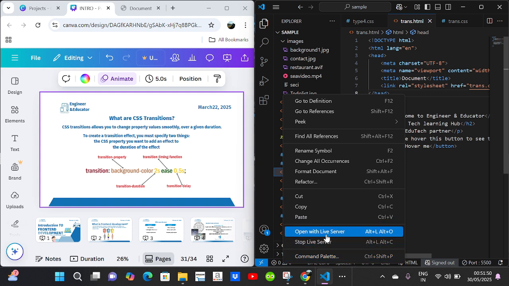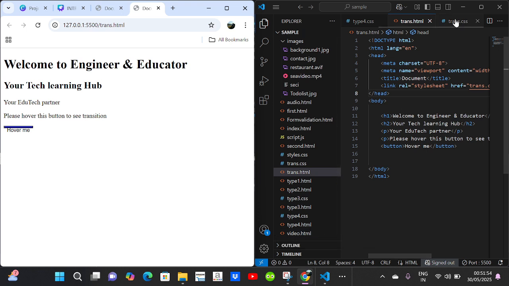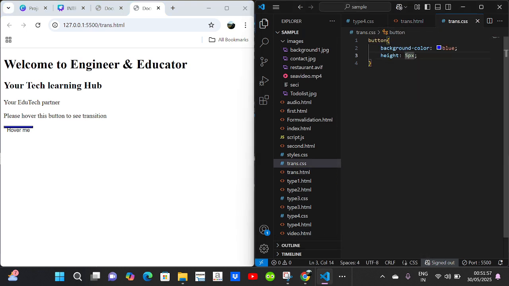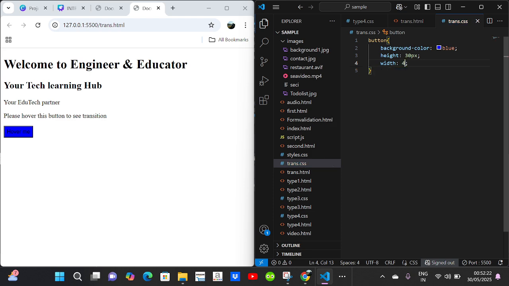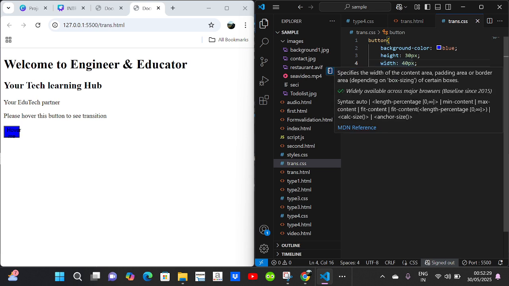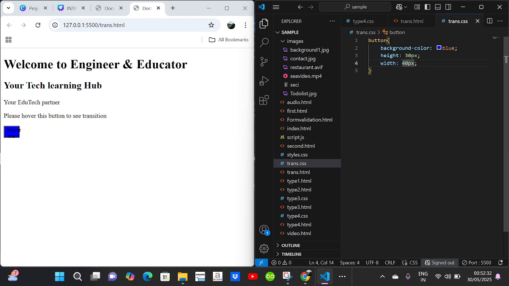Open with live server and see. Oh, that's too small, 5 px, I told you. So I'm just going to give it some 20 px. Yeah, that's good, though that too is small, so for you to see on the screen I'm making it big. Then let the width be 40 px. Sorry, height is okay, 30 px is enough. Now the width I must increase, to 60.